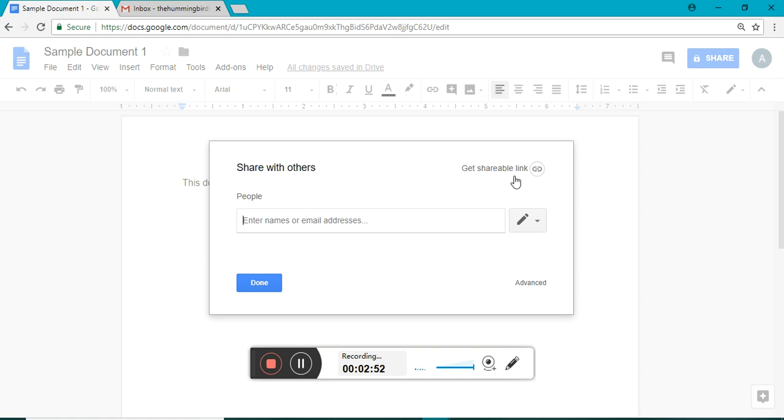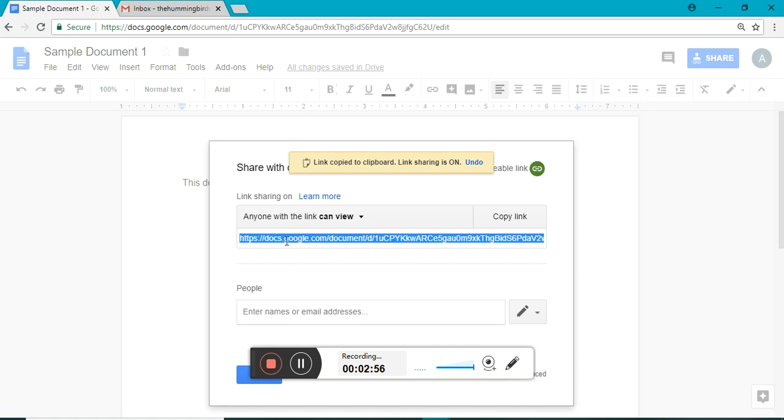So you can share it through a link. This right here gives you a link that you can copy and paste, and you can send it in emails, you can send it in text messages, Facebook message, just all kinds of different ways. Even if you wanted to share it to Facebook or to Twitter, you could share the actual document that you've been working on for anybody that has access to the link.